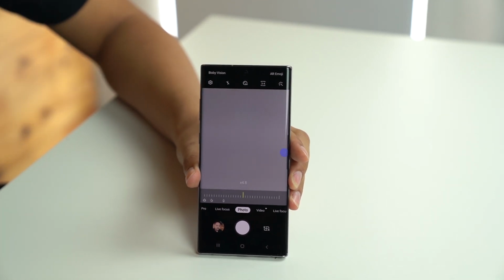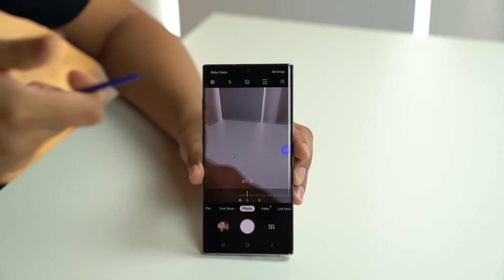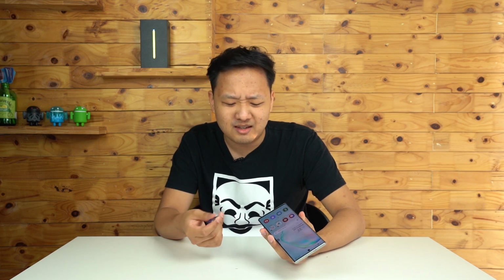And then if you want to zoom out, just anti-clockwise, it zooms all the way back out. Yeah, so those are a couple of features that it can do. Samsung's also opening up the SDK so that more manufacturers can add stuff in. So you can maybe see games running this and a whole bunch of other useful features. I mean, it's kind of neat, but I don't know how practical it will be. It will have to depend on app support.